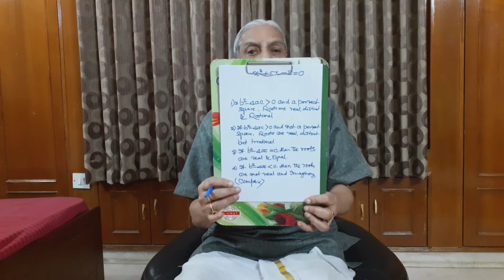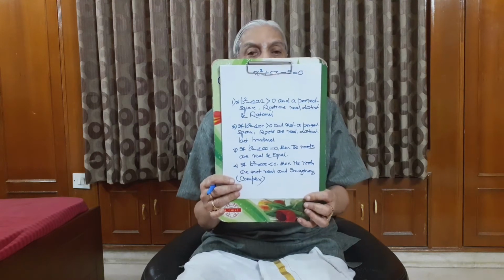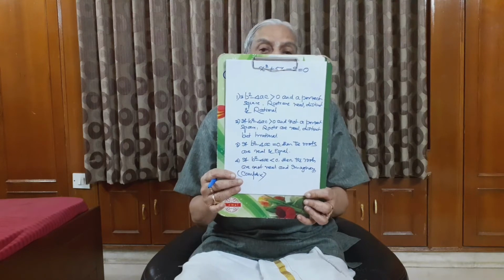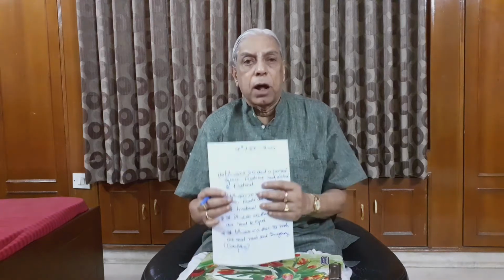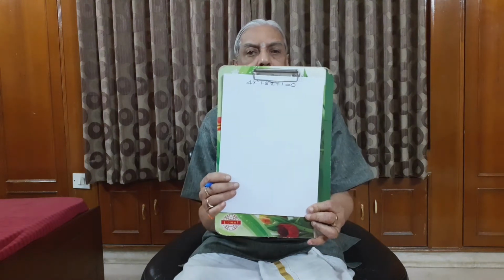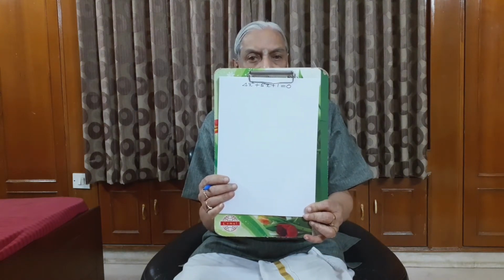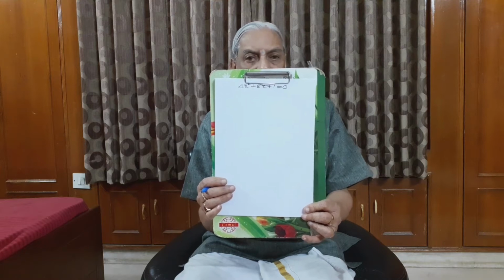So please have this in mind, and we'll work out another 3 problems today, and then we shall pass on to the next one. Now here is the first problem for you to work out. When I show it, please write down that problem also. Discuss the nature of the roots. Under that heading, the first problem today is 4x squared plus 5x plus 1 equals 0.